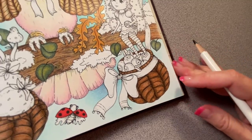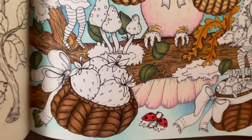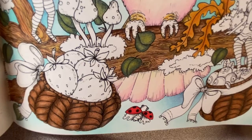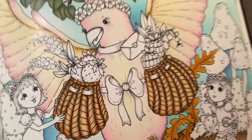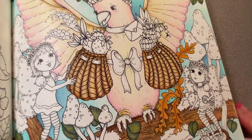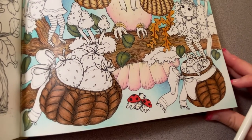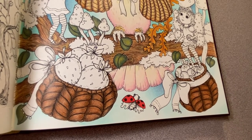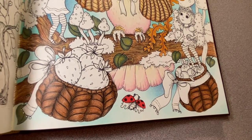Here are the two baskets now. Two dark baskets. I can't seem to, hold on. That light source is a little too close. I think those look relatively similar, so I'm going to call it good. That was two pencils for lovely dark brown baskets.